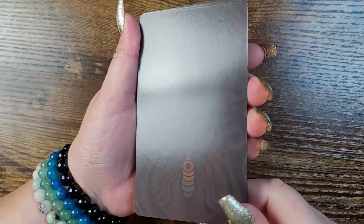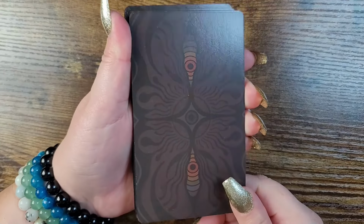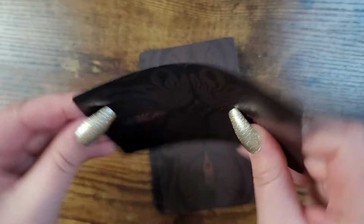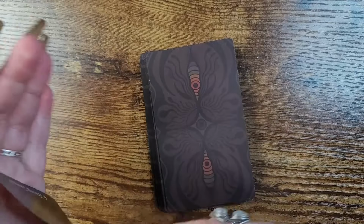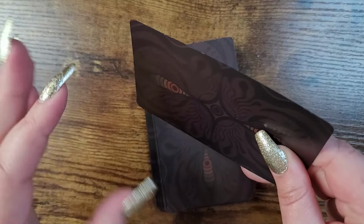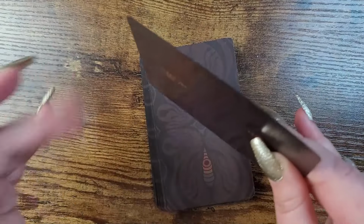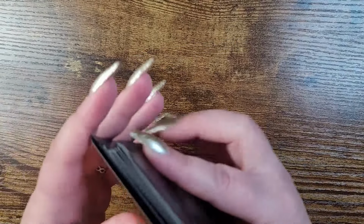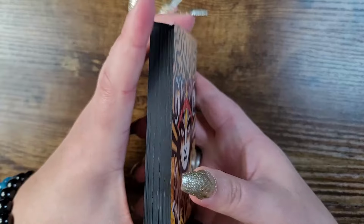Okay, here's the back. We do have some shine. Cardstock is US Game System cardstock. I really do like it. It is nice and sweet in that middle point where it's not too thin, not too thick, and it snaps back just great. This is a good size too. There's those black edges.